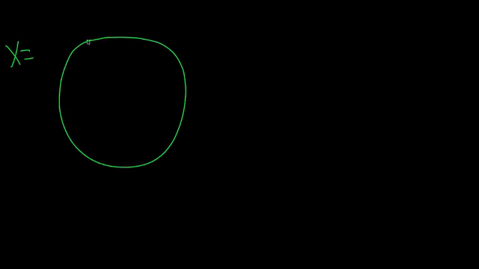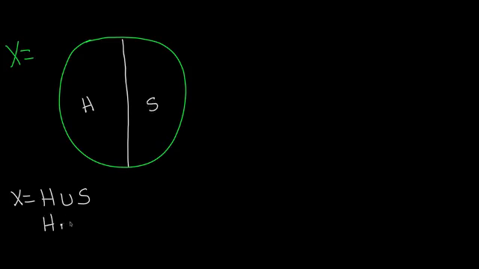Okay, fine. Now with Venn diagrams in hand, let's revisit that medical testing example. So let's remember that X was equal to all the people. So these are all the people who took some exam. Let's remember that X could be divided up into the healthy people, H, and the people who did not have, I believe we called it VBS for very bad syndrome, H union S, the people who did have it. So let's draw that partition here. I'm going to draw it like this. There's the line. Over here are the healthy people, and over here are the sick people. Notice we also have that H intersect S is empty. And so somehow we'll use that line to divide the two.